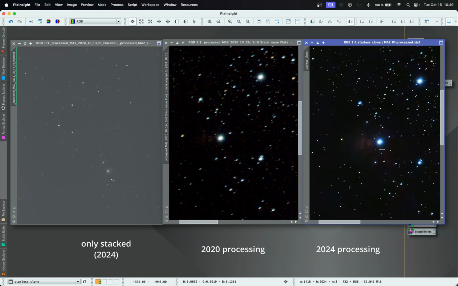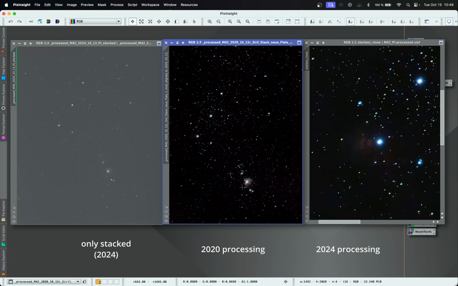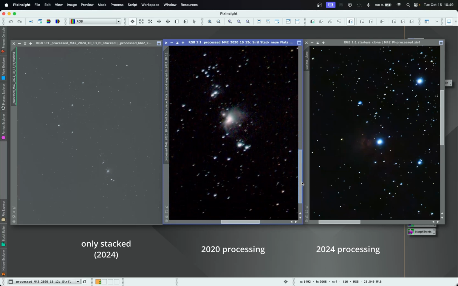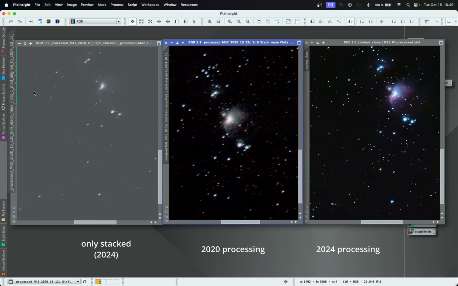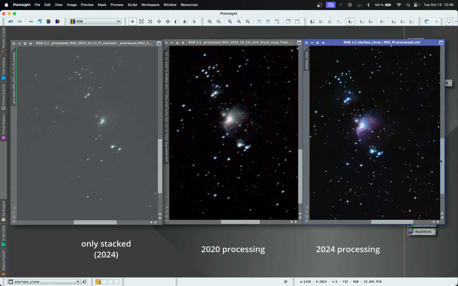Now we really have nicer colors here for the stars. We don't have such a huge amount of star trailing here. We have more defined structures even in this faint Flame Nebula, more colors. And yeah, especially of course in this main area here, it's just amazing. I think it's crazy what you can do with some skills for processing.